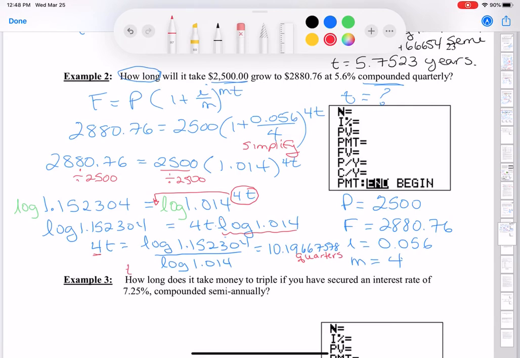And then our last step is to solve for t. And to do that, I'm going to divide both sides by 4 to give me 2.549168944. And remember that when we solve for time, that is a value in years. All right, and then we're done. So let's try this a few more times because I think it's the hardest of all of the variables that we need to find using algebra.